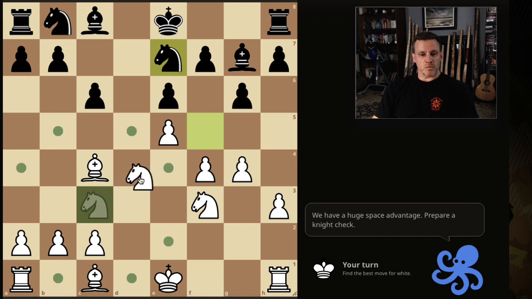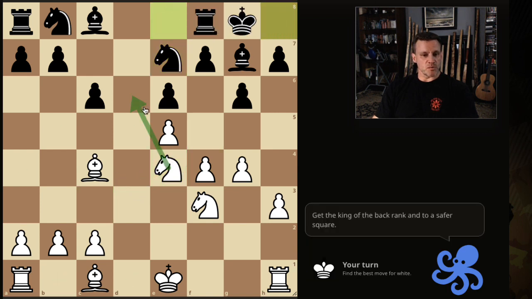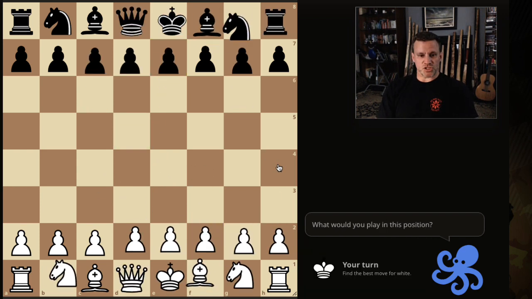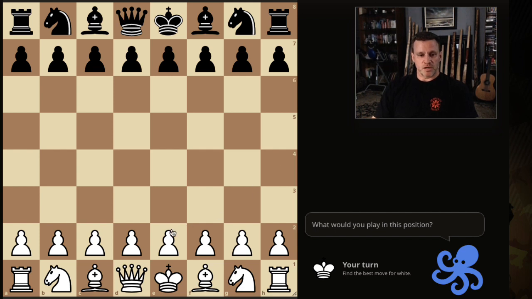So here we can just start to creep our knights in. We're threatening a check on here, so black will castle out of the way. You can play your king now to f2. Our king is pretty safe there. And now we can push the g pawn, we can push the h pawn. We're just going to line up a massive attack here, and white is here +3. So that is the Austrian attack with the exchange variation. We'll just go over it again quickly.